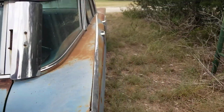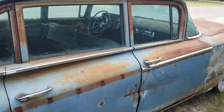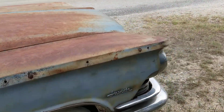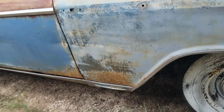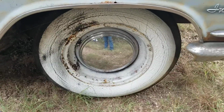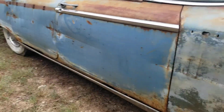The guy told me that he was driving this car like 15 years ago and had it running 5 years ago, but when I went and looked at it, it didn't look like anybody popped the hood in 30 years, so I don't know. I did get a set of dog dishes with it. I figured out that not all these wheels come with the clips for the big Buick dog dishes, but I'll find some.